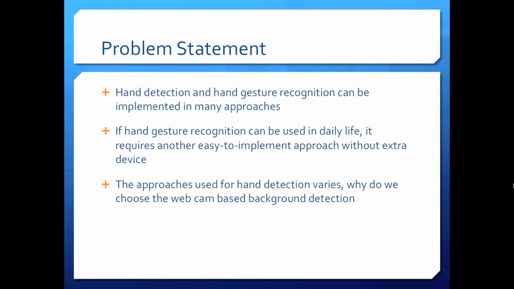If we want to exploit hand gesture recognition in daily life, it requires another easy to implement approach without extra devices. So the reason why we choose a web camera to detect the background and segment the background from the foreground is that a web camera is one of the most normal devices that modern laptops and desktops are equipped with.